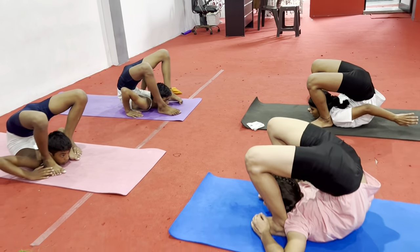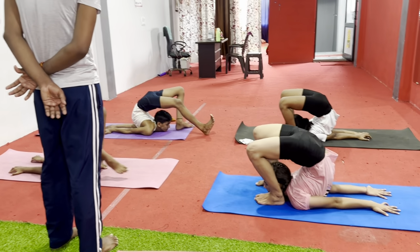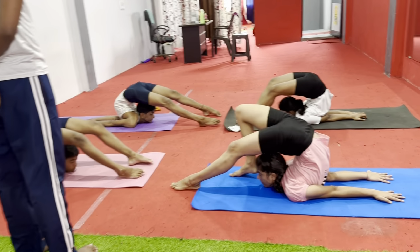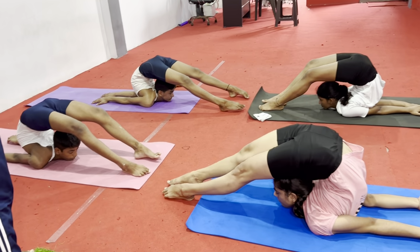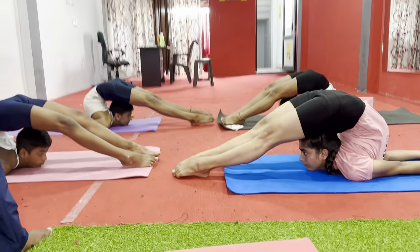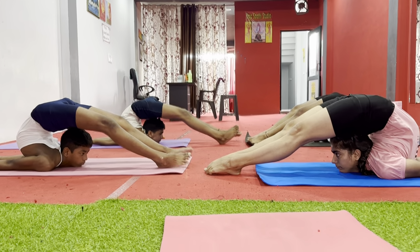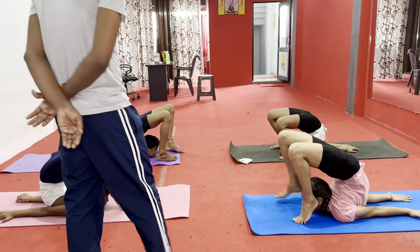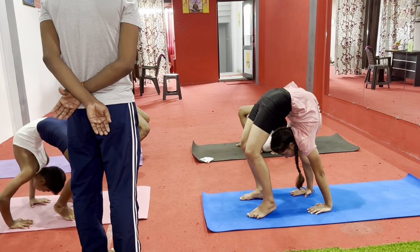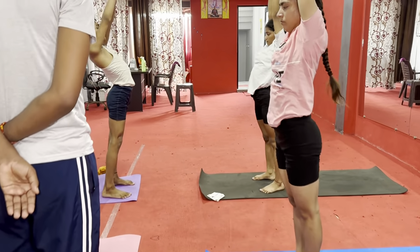Slowly with the normal breathing, come to the Lakarasana position. Slowly straighten the legs, toes flat on the ground. Normal breathing, 5, 4, keep your knees straight, 3, 2, 1, slowly come back, come to the Chakrasana and then slowly stand up. Very good.